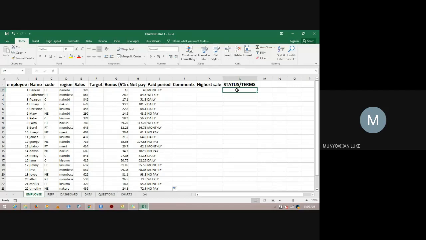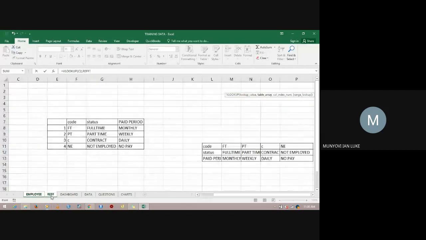So let me just take you through. Equals VLOOKUP. The lookup value is cell C2, which is FT. Then comma. So Robin, I hope you're following. C2 is the lookup value, comma, table array. I will click on ref, and I said you only click once. If you click anywhere unnecessary, that's where you start getting errors. I'll click on ref, and then I will highlight a table, starting with F7 all the way to H11.